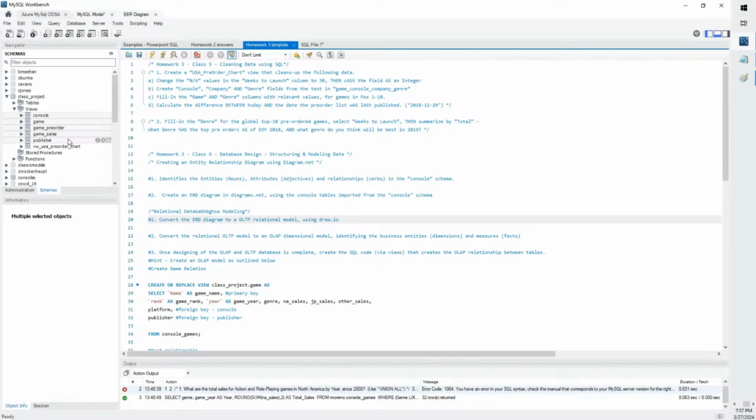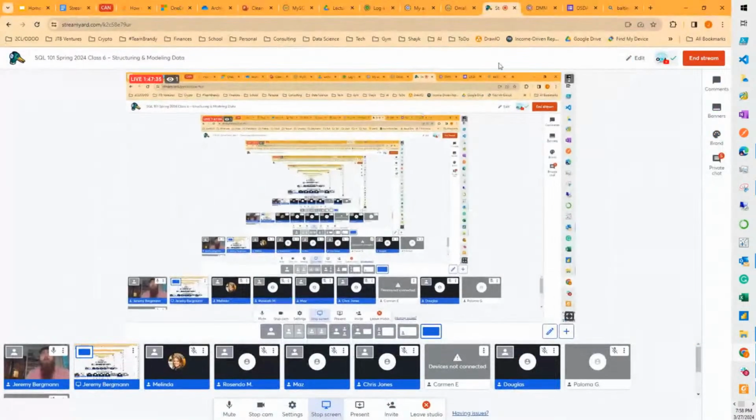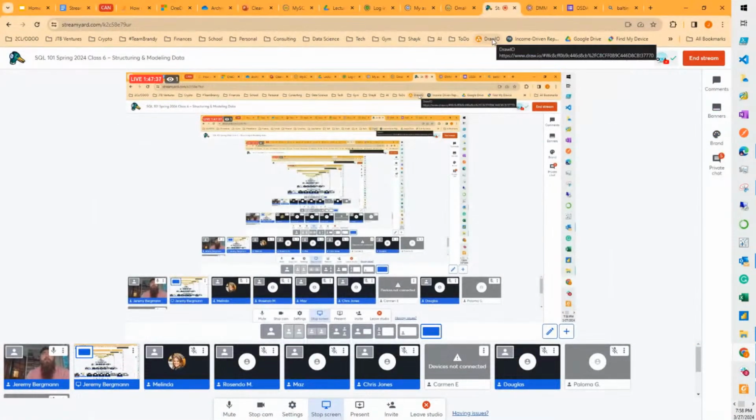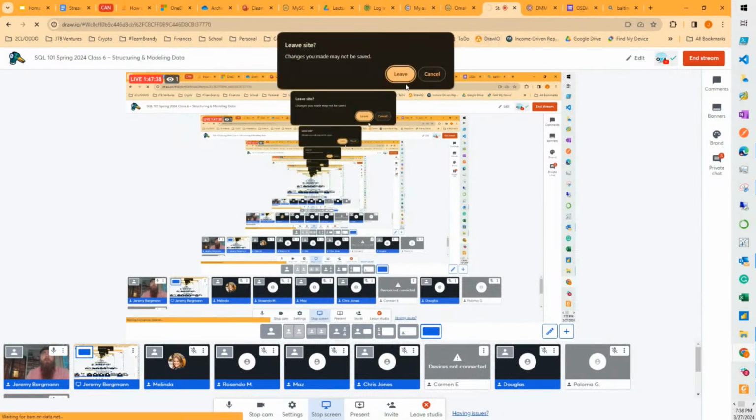And then using those resources that I had on the slide, Draw.io is one of the best. I actually have it bookmarked. If I bring up my web browser, one of the sites I have marked is Draw.io.